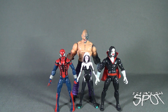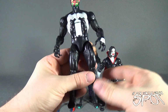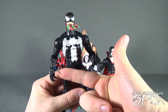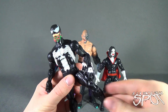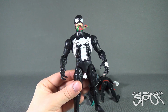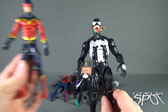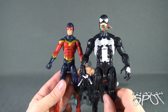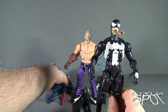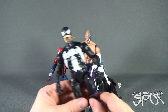Lastly, I wanted to go with Venom, all things considered. I love this part, but I don't like the lower body. I don't know where that puts me on liking this figure. I guess if I display him in enough of a crouched pose, you may not necessarily see the short, squatty legs. There goes everybody. I also really like Speed Demon, so I don't know. I'm kind of debating Speed Demon. Let's reach off camera. Speed Demon and Venom. I might say Venom as my other favorite. So there are the 4 figures that Spot really liked in this set. Sadly, I just knocked everything over, but yeah, it was a good set as a whole.